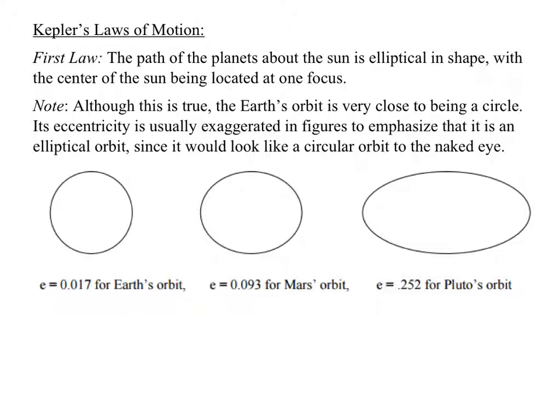E stands for eccentricity. This little E down here stands for eccentricity. And the closer your eccentricity is to 0, the closer the shape is to a perfect circle. So if you were to just arbitrarily try and draw a circle on the board, or just try and draw a circle in general, there's a good chance it's not going to be a perfect circle. And if you look, you'll notice, you can measure a diameter here. Well, first of all, you have to try and find the center. But you can try and measure several diameters. And what you'll notice is that those lengths might be a little bit different. So the eccentricity of a circle has to do with how close it is to a circle, really. Or the eccentricity of a closed loop, you could even say.